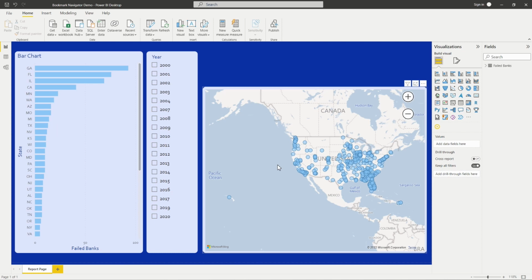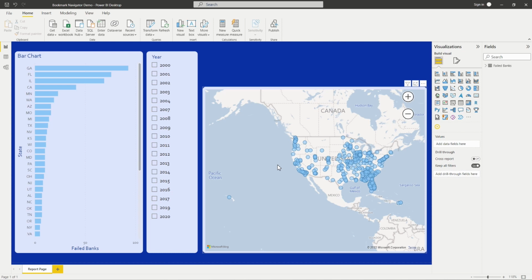So I have all of this set in place, and I want to create an easy way for end users to navigate through this data, especially if those people are new to Power BI and might be a little bit intimidated with the process of filtering things down.